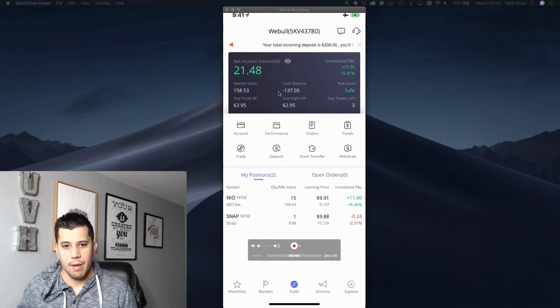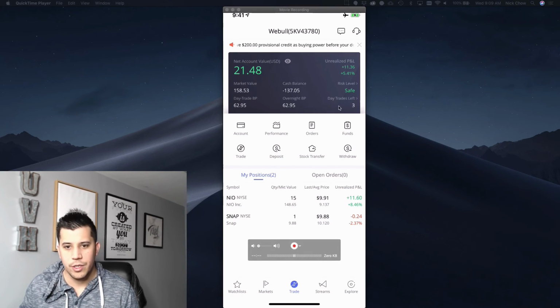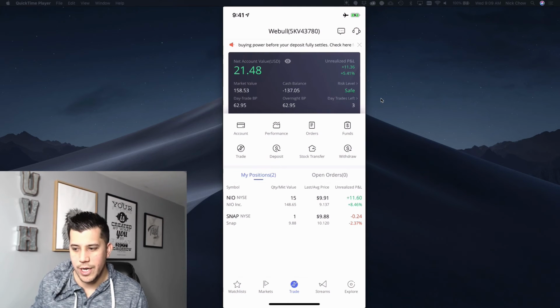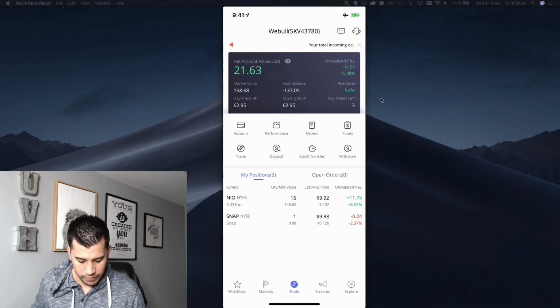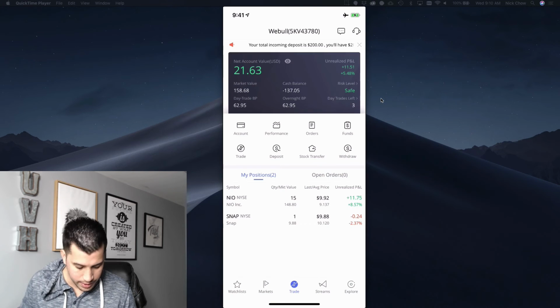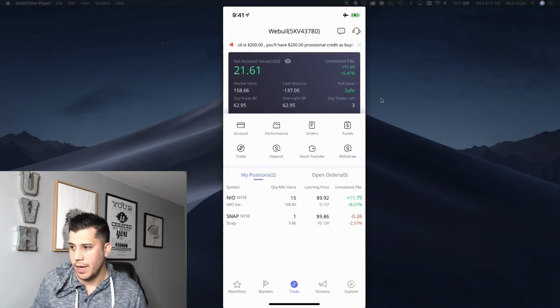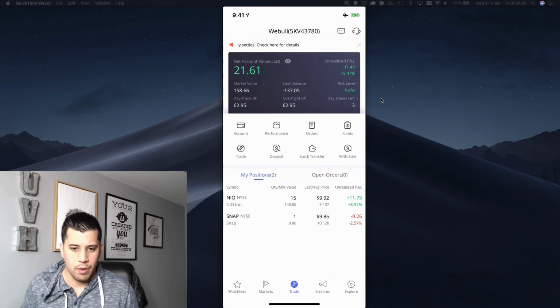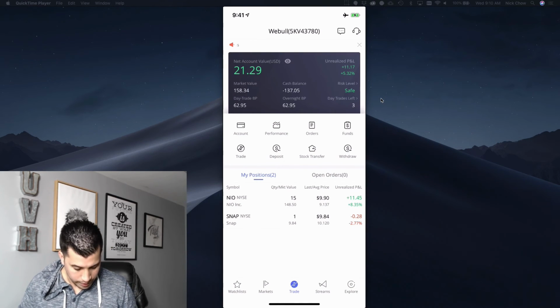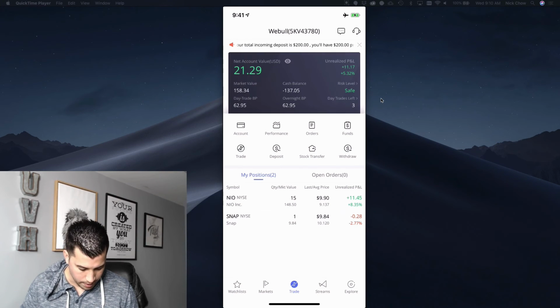So now it shows me how much cash balance I actually have in there, how much I have left over to trade on this. It shows you how many day trades you have left. If you're into day trading, as you know, you can only day trade 3 times every 5 business days if you have less than a $25,000 account, which this account currently is. It did give me a choice when I opened an account to open a cash account or a margin account. I chose margin just to see what the opportunities were there, just to see what they would give me. But you can also open a cash account too if you want.